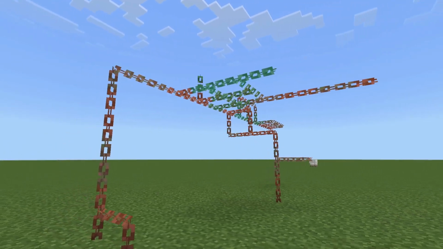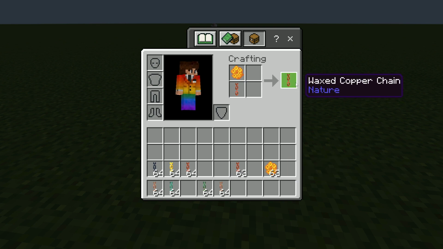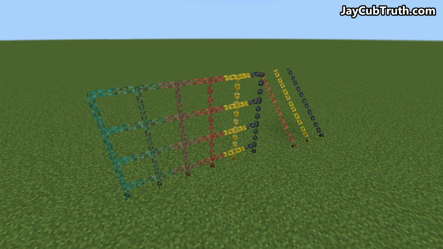The copper chains will oxidize very quickly. In order to stop them from oxidizing, you can place a honeycomb above them in a crafting grid, and that will wax them. I'm hoping that with these new chains, you guys can build some really cool stuff.